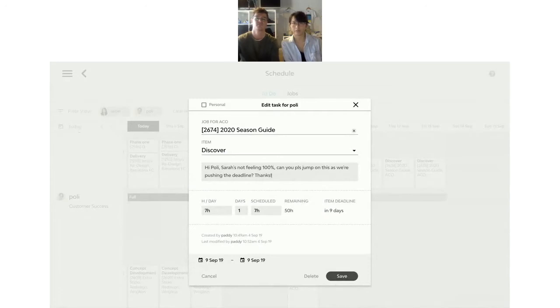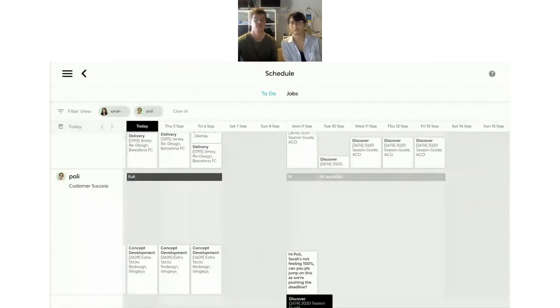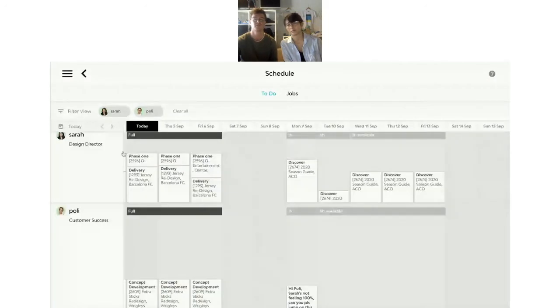Thanks. So leaving a nice note there means that it'll be surfaced in Polly's to-do screen, and we'll start talking about the to-do screen because we're about to open it up. But you can see here we've actually surfaced that note as the priority in the hierarchy. We're telling Polly that the most important thing she needs to know is whatever we've included in that note. So she's going to see that, and that will be the first thing she's drawn to.